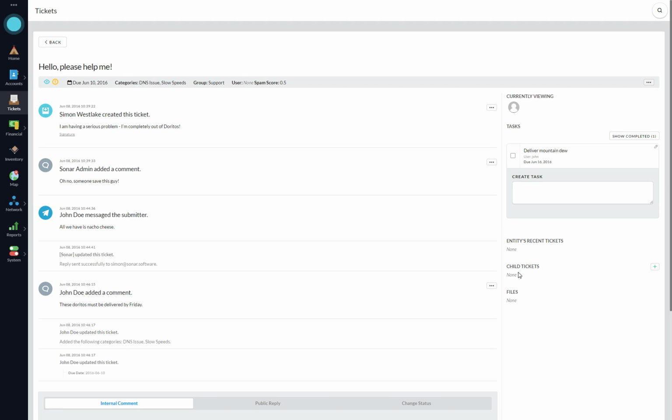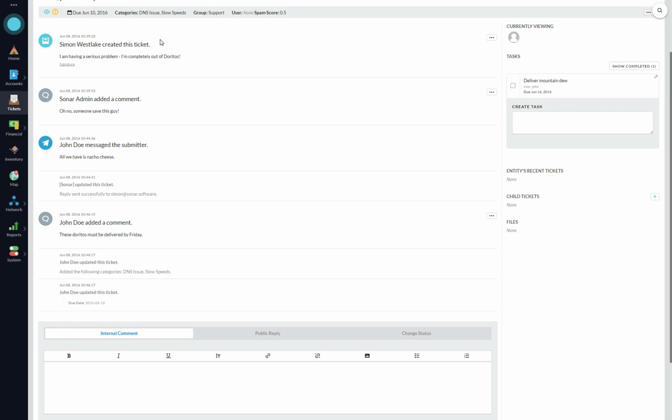We also have child tickets, and we have all the files that are shown on the account, on the ticket. So we'll go into child tickets a little later on, but just be aware as we're looking at this, if this is a parent ticket, you'll see the children here. And then if any comment or reply on this ticket has any files attached to it, you'll be able to see all the files listed here. You'll also see them listed directly on the reply or comment if we're looking at that.